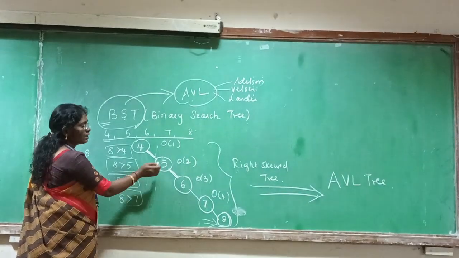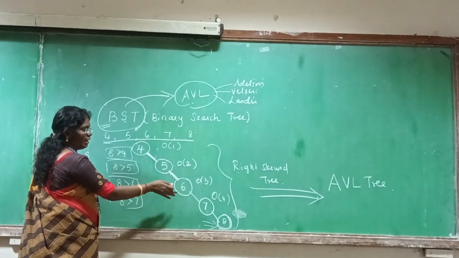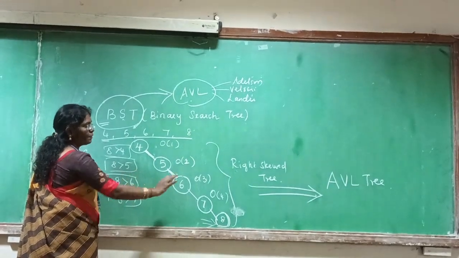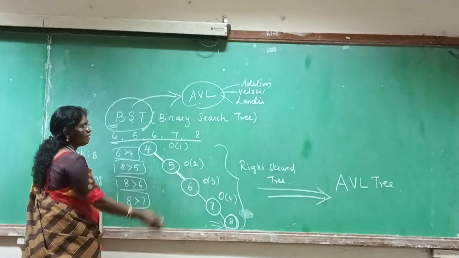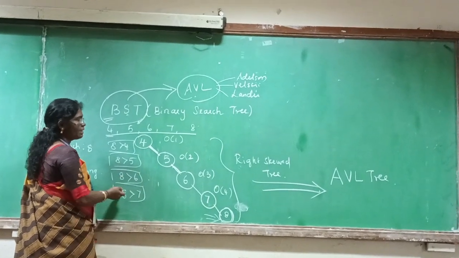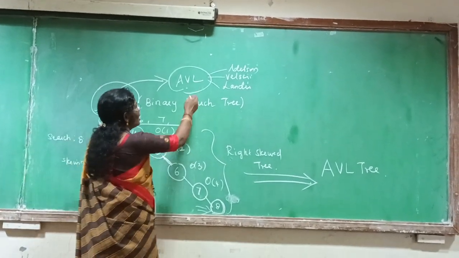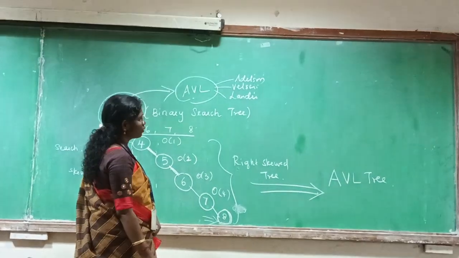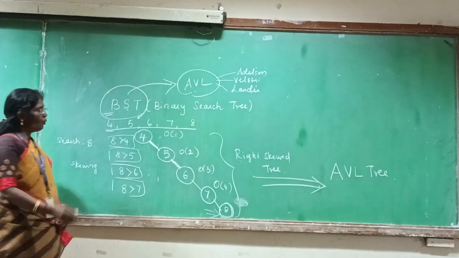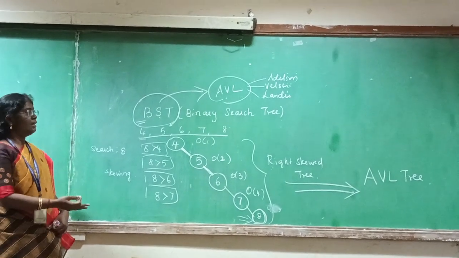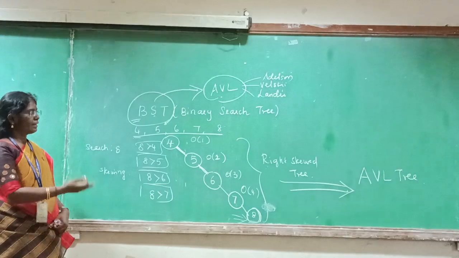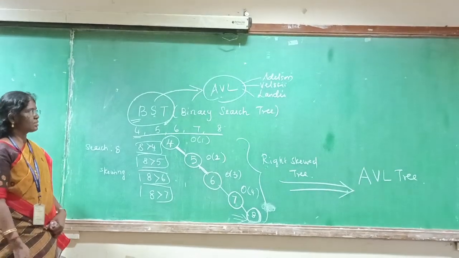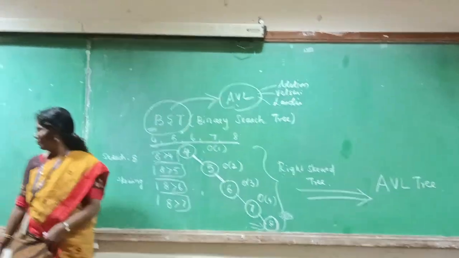So if this tree had been arranged in a proper order with a proper height, then we won't get that many comparisons. So we are going to make the tree a balanced tree. That's why we are going to learn AVL today. We will see how to balance the tree in terms of height, so that we can overcome this kind of situation. So we'll start AVL now.